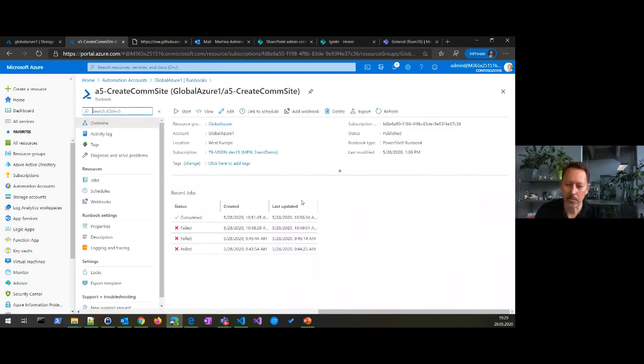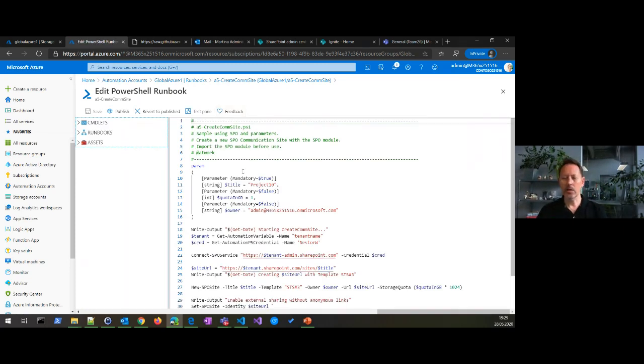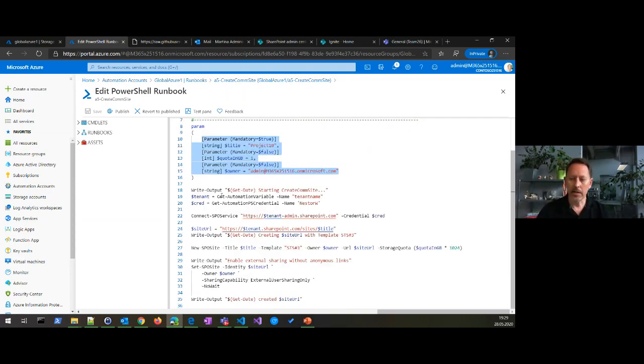So now there comes an interesting part. I have still some minutes left where I can show some cool demos. You can use, of course, PowerShell modules from other vendors or from Microsoft. So there is some cool functionality you can use, for example, for creating a communication site, a SharePoint site. In that case, I'm using the Microsoft SharePoint library, and I want to use that in my script. And you can see what I'm doing here. I have some parameters asking what's the name of the new communication site you want to create? I need to get the tenant.